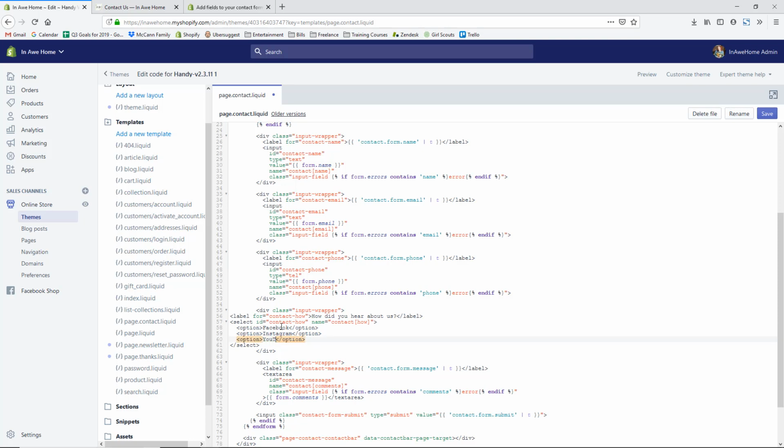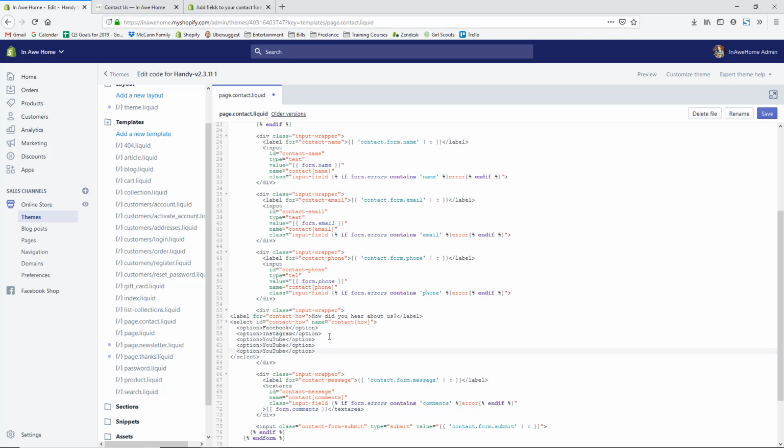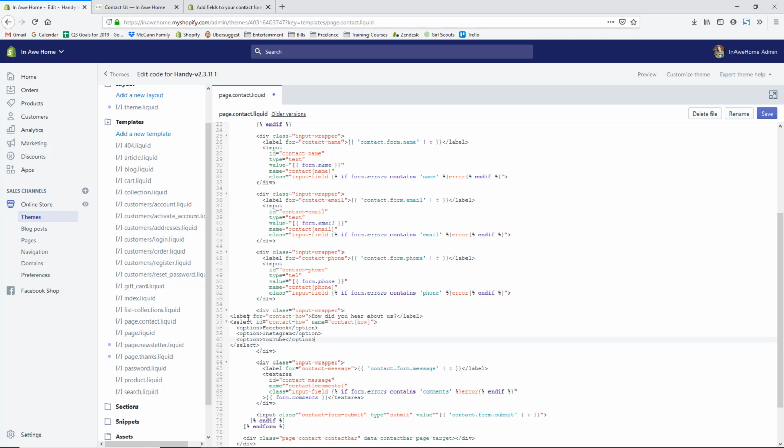So we can have a couple different options. And if you wanted to add even more, you could just copy this and paste as many as you want, one after the other. So you would just fill it up as much as you wanted to give them all the different options. So I'm going to just delete that and we'll have our 3 options and hit save.